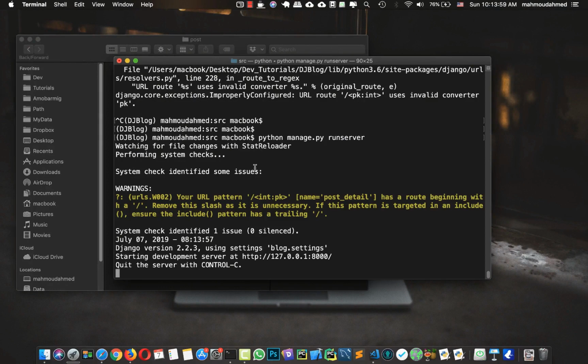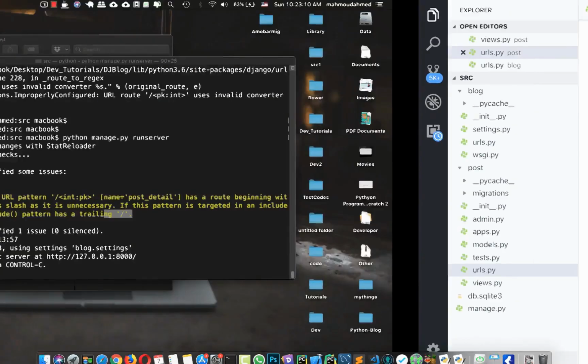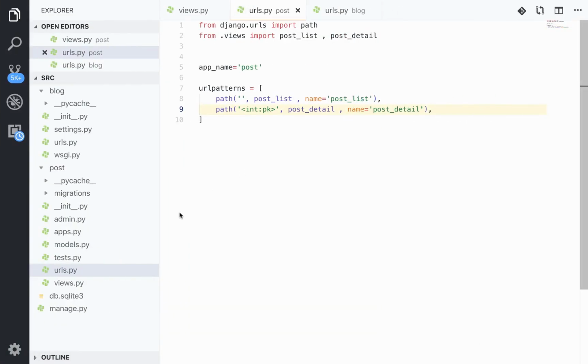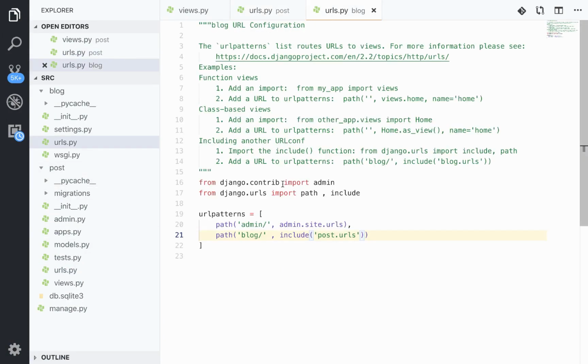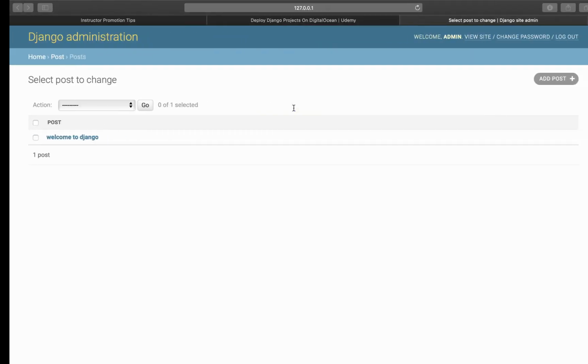So now our server is running well. So now we have this. Actually, let's open our code and let's remove this. Okay. So now we've just created a URL inside our post app. Then we've connected this URL to the main URL using the include. Okay. So now we have the post list and the post detail.